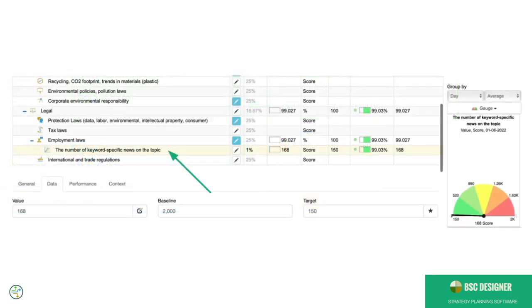Here we have an example of such indicator, the number of keyword-specific news on the topic. Typically, the new legislation is widely announced and discussed in the press. We can monitor the number of publications with certain keywords. A simple Google search in the news section will give us a required estimation. If you are using BC Designer to automate your strategy scorecard, it will help to visualize the trend and capture interesting findings as comments or initiatives for the indicator.